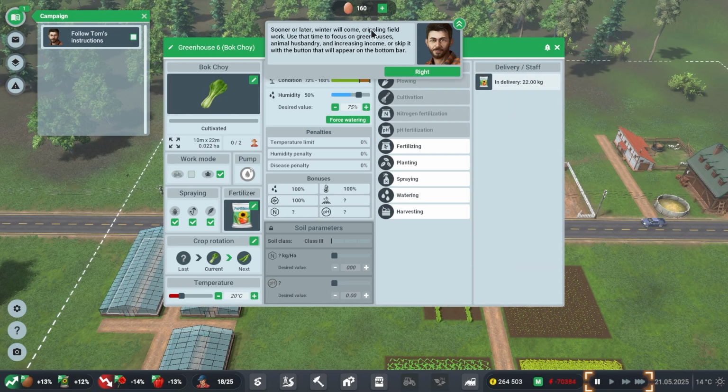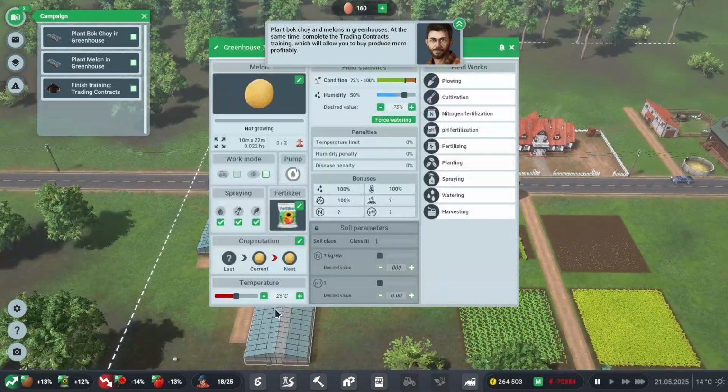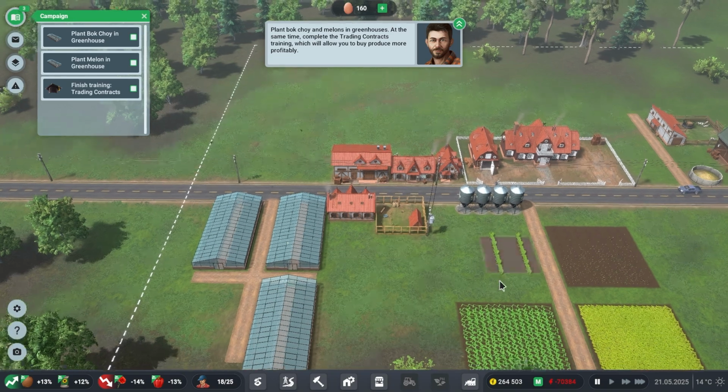Sooner or later, winter will come. Gripping farm work. Use the time to focus on the greenhouse, or skip with the button. Okay. Plant bok choy and melons in the greenhouse at the same time. Complete the trading. Okay. I need to do the melons. That's already being planted, or it should be. Oh, not even. No one's working on it. That's why.